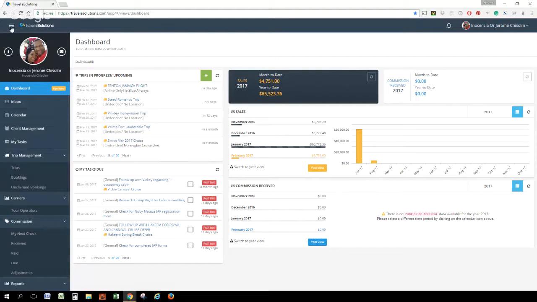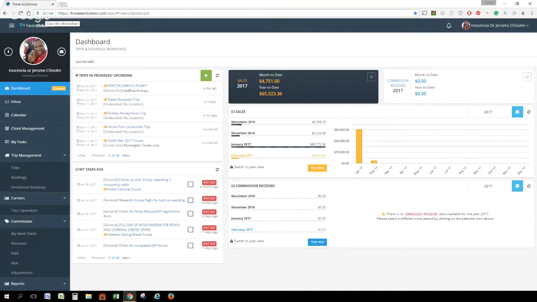Once you start getting busy, you want to already be well acquainted with the system and already set up with this system. So I strongly encourage, if you have not started using your free CRM, it's built into your monthly fee, so you don't pay anything extra for this powerful tool. I recommend that you contact Travelution's back office and get them to send you your login information. They sent it back in late last year for everybody, but not everybody probably noticed it, so ask them to send it to you again.